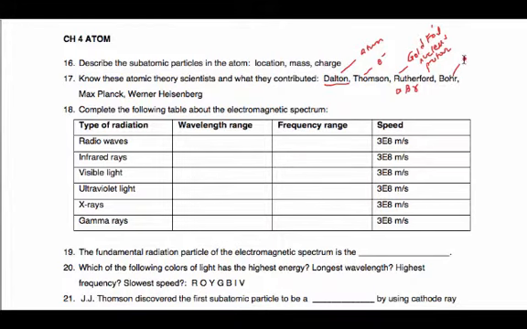Niels Bohr, he adds definition to the electron locations in the atom, and he sees them as traveling around the nucleus in orbits, and he comes up with the idea of different energy levels for the electrons. Then we come over to Max Planck. Max Planck is the beginning of the quantum model of the atom, which is our current working model.